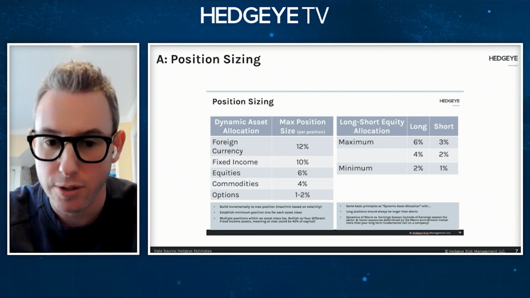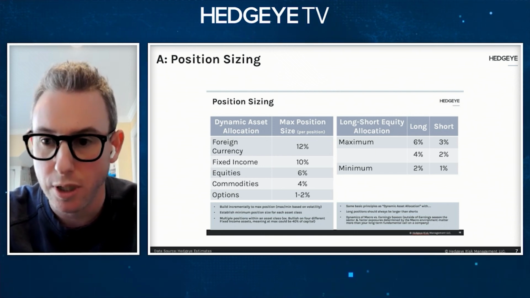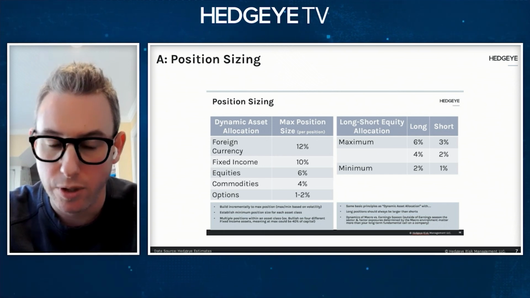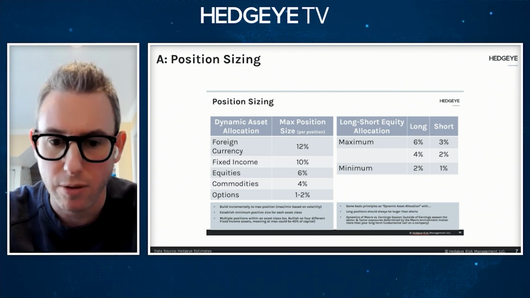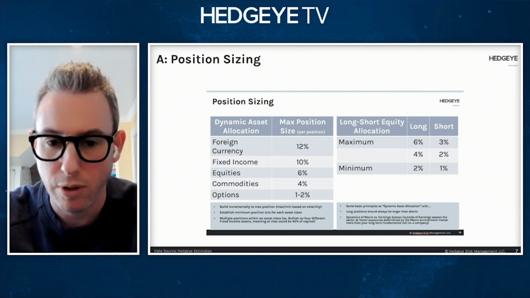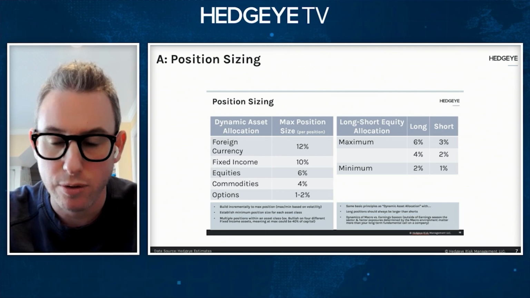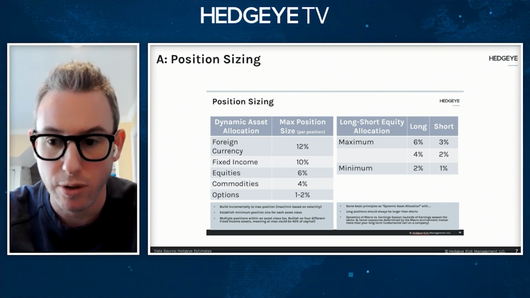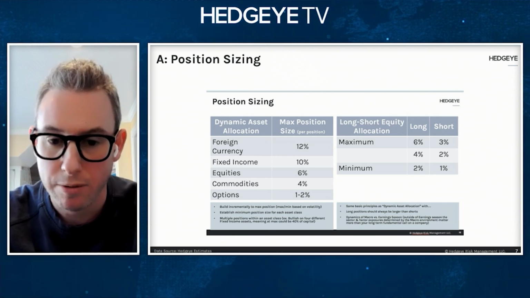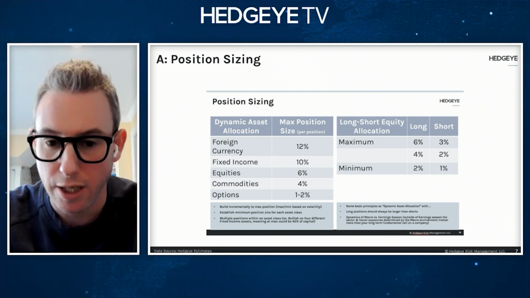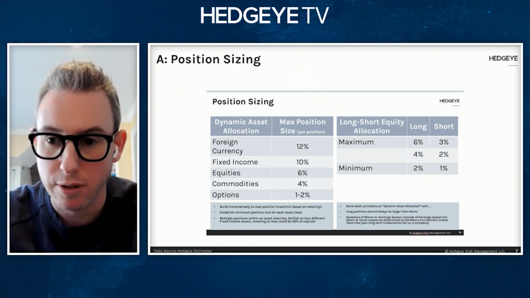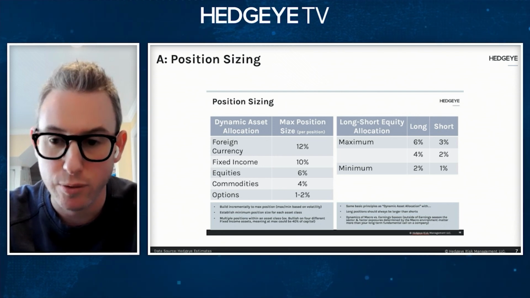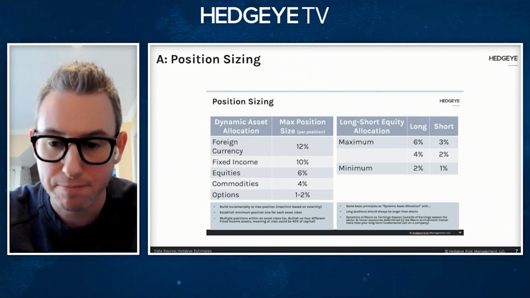So again, currencies, max position size of 12%, fixed income 10%, equities. So I'm sorry if that's been confusing. There's two forms of equities. So generally, when in terms of max sizing was 6% with equities, generally that would be referring to ETFs. Now, again, this is where your own decision making inside of the process and how things get applied from a risk tolerance standpoint and a risk management standpoint does come into a factor. But ETFs would be typically a max 6%, and individual securities and equities would be a max 3%.